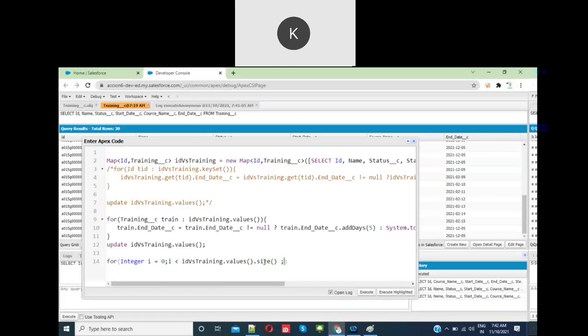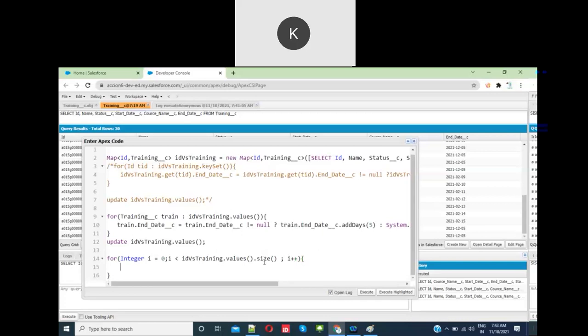See this, it looks like it has some difficulty, but it's not difficult.